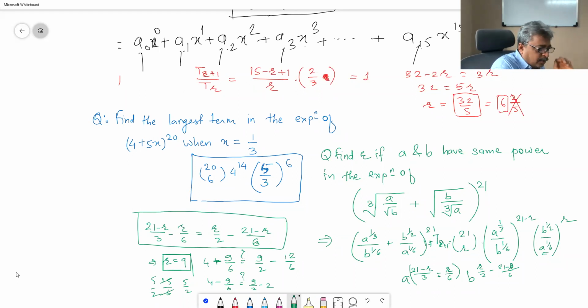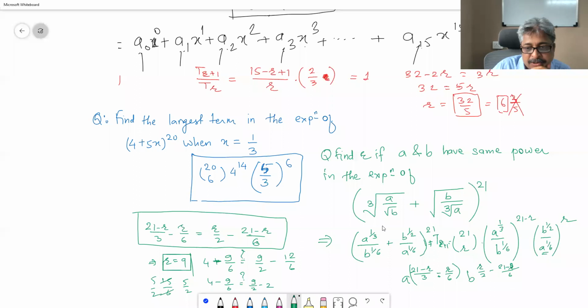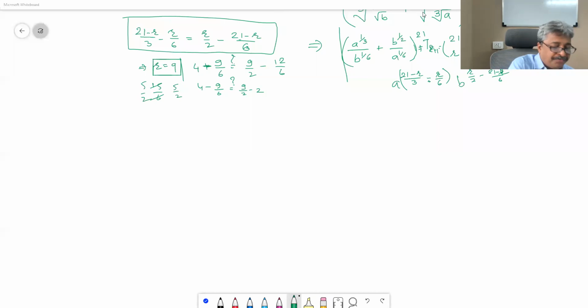Okay, and that is where we break for 10-14 minutes. You understand this, whatever I have done. This is a simple one-variable equation which we should solve and get r is equal to 9. After doing these small things, now let us do a big thing.